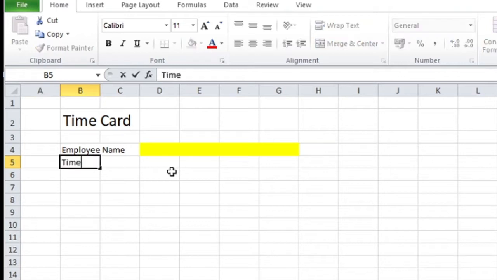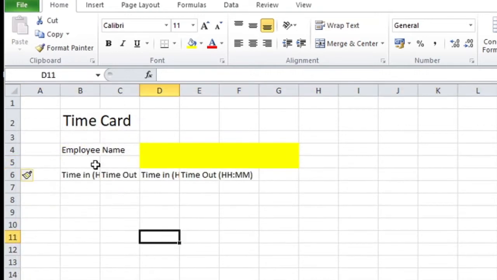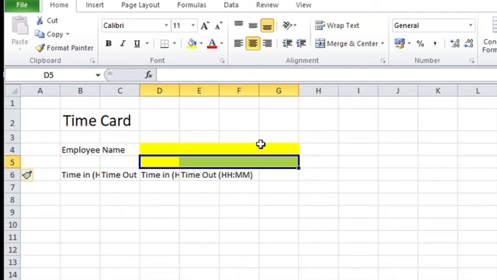Now I'm updating the time in, which is in the format of HH:MM, hours and minutes, and then I'm updating time out. This is also in the HH:MM format. This is the morning time in and time out, so I'm copying and pasting it into the afternoon time in and time out the same way. I'm inserting another row here to update the morning shift and afternoon shift. I'm just removing the yellow, which was carried forward from the row above.